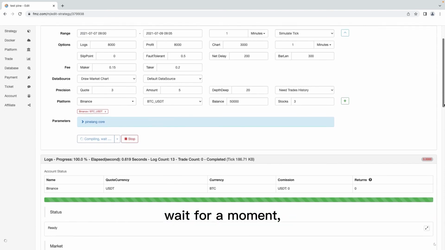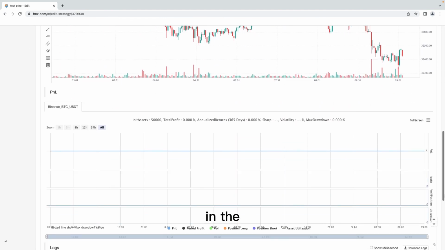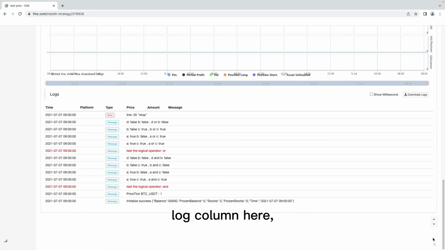Wait for a moment. And we can see in the log column here, D or B false, D and B false. We changed this code just now.